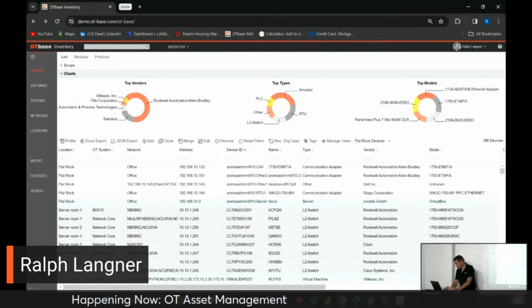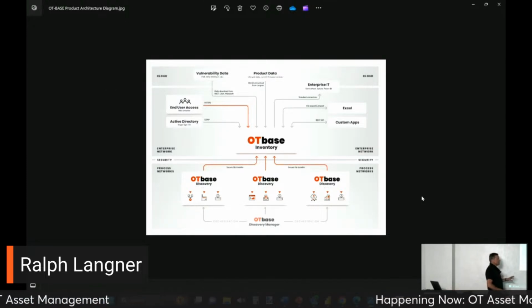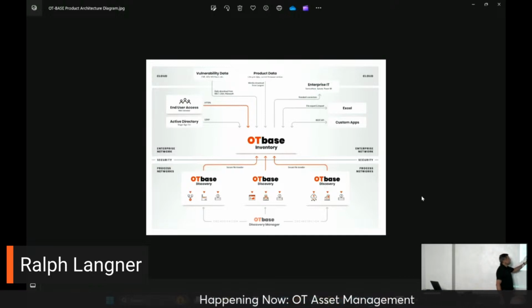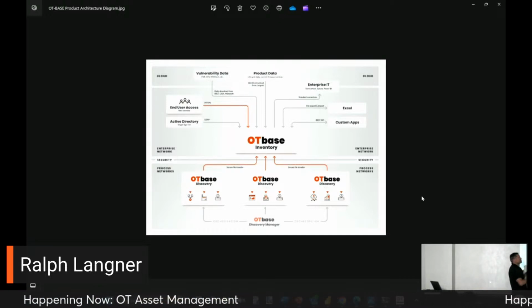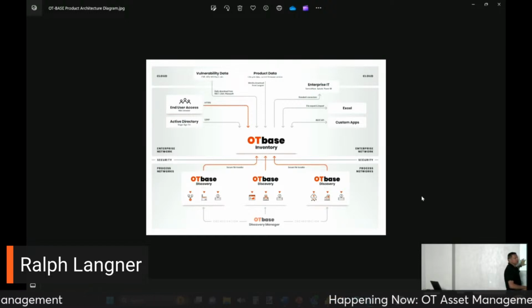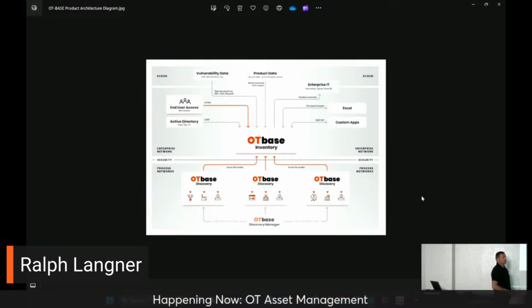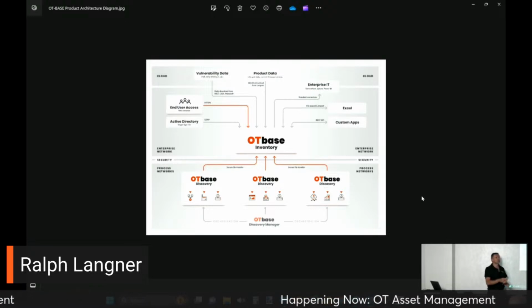Let's go back to the product architecture, which you can see here. The big database that you have seen earlier is sitting in your enterprise network. This is where all the other information arrives. So down here, that could be your 30 facilities all over the globe. It can. But the good news is it's then still self-administered by you, right?